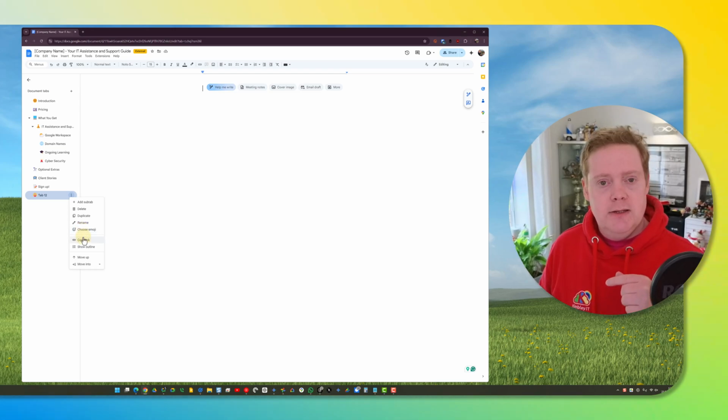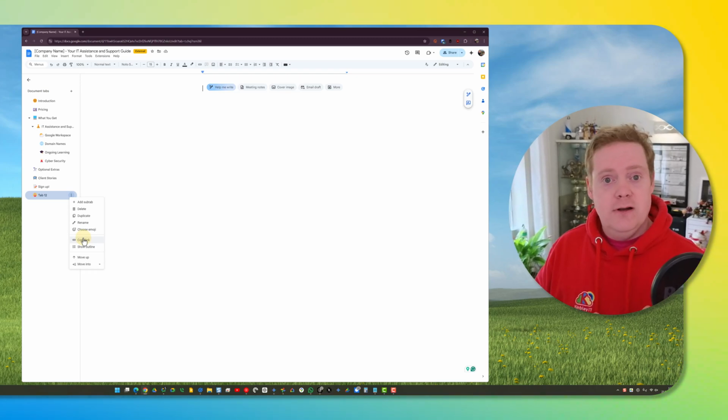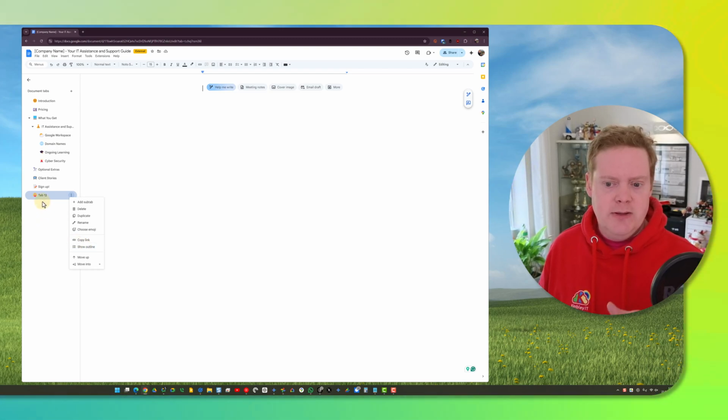And then you've got a copy link button. This is cool because if you hit copy link, and then I send that link to somebody, when they click on it, the Google Doc will open, and whichever tab you've done the copy link from will open on their screen so they can find what you're talking about far easier. Show outline won't do anything on this blank page, but what it does, just on the left-hand side underneath the tab, is give you the names of the headers that you've got on the document, and subtitles and things like that.